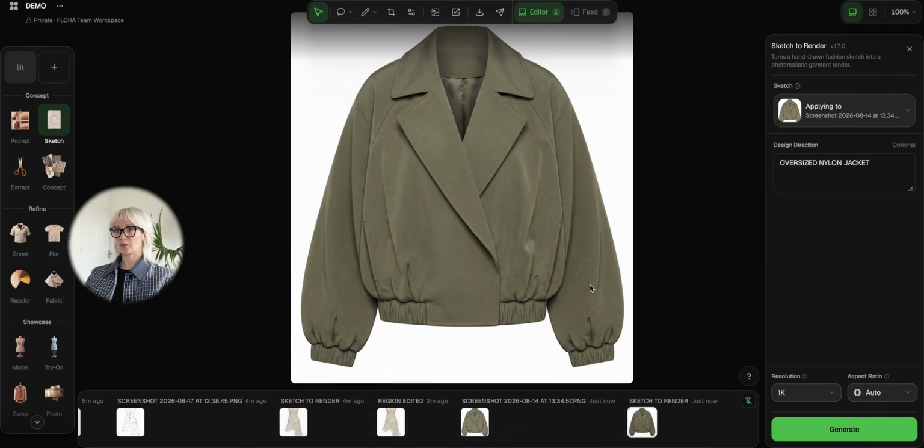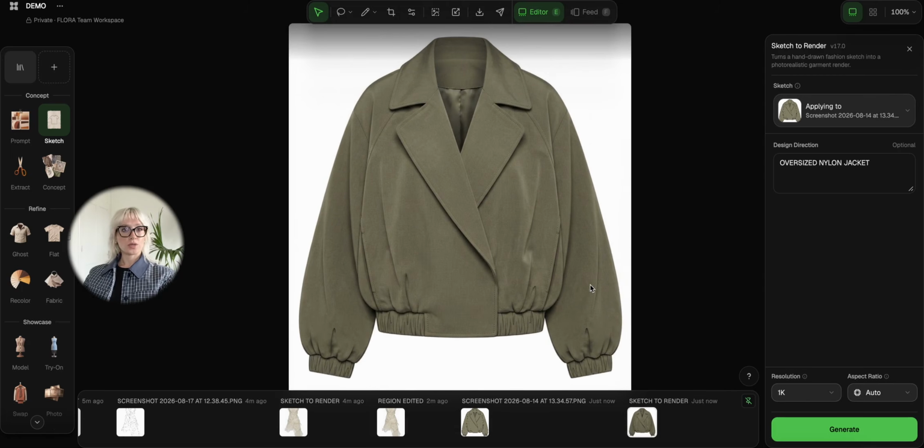There we go. So you can see how sketch to render is a really reliable, really good tool that we have within Fashion Studio.